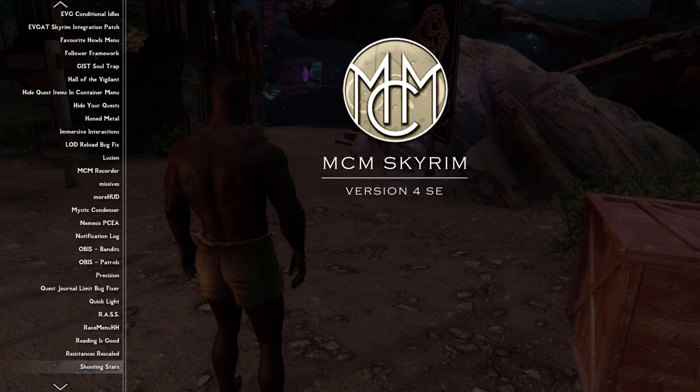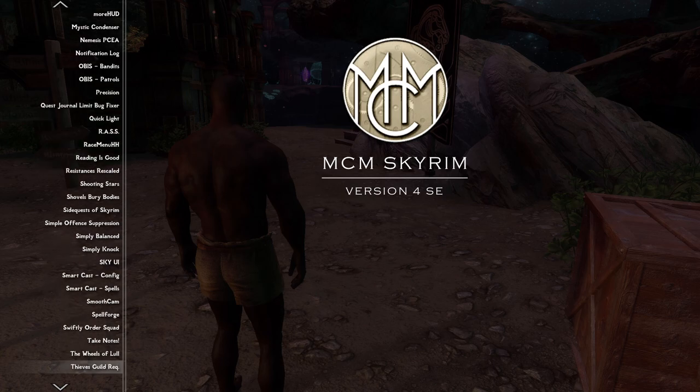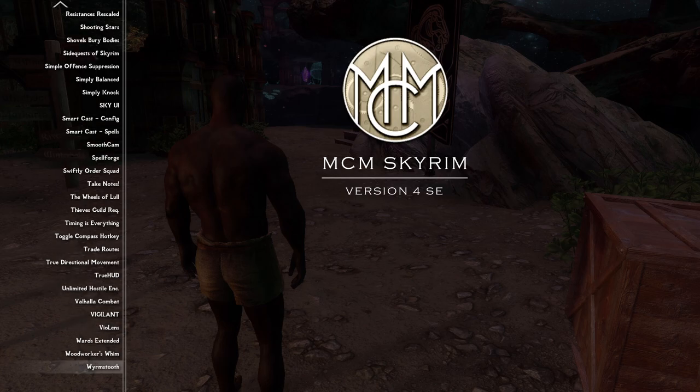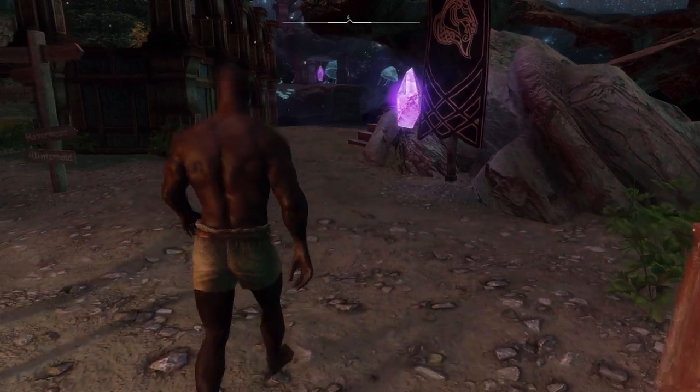We do have a lot of the modern combat overhauls in here. I believe Valhalla. Yes, Valhalla combat. And we have some of the best, I would say, Vigilant anyway, DLC mods that are also added in here as well. So this is the list of all the configurable mods that are in the MCM. And that is that part of it.